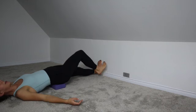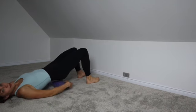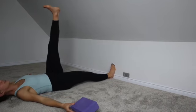And slowly relax. You could have done the exact same thing with no block, so it would have looked pretty much the exact same. The block gives you a little bit of hip flexor stretch, which is amazing.